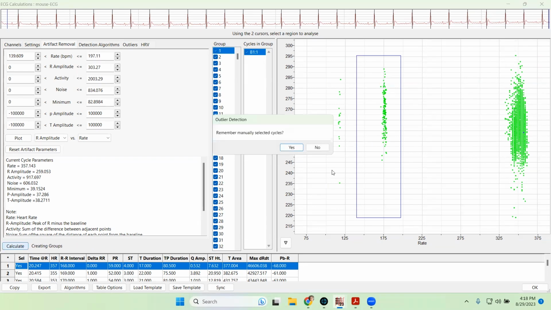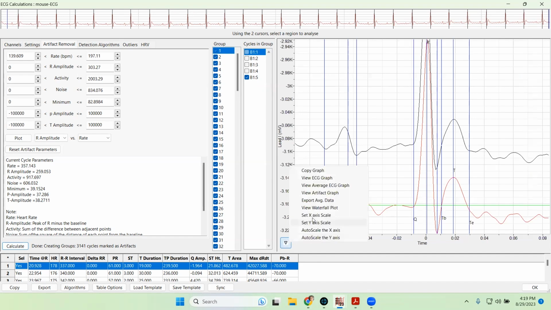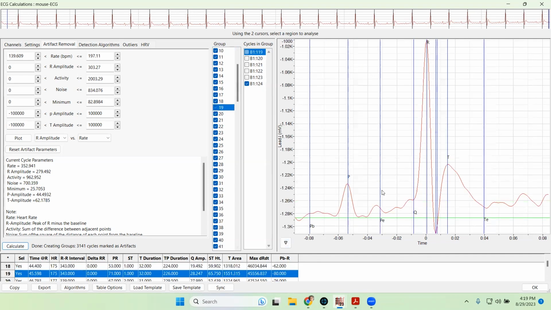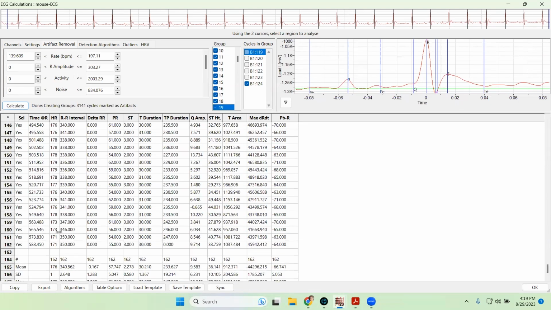They can calculate, remember those manually selected, and now their arrhythmias are right here. This would allow them to go within their ECG graph. We can go to the average graph, and it will show them the data with their particular arrhythmia that they're looking for, as well as the calculations, so they can get a number. So there were 162 beats that met that parameter for an arrhythmia.